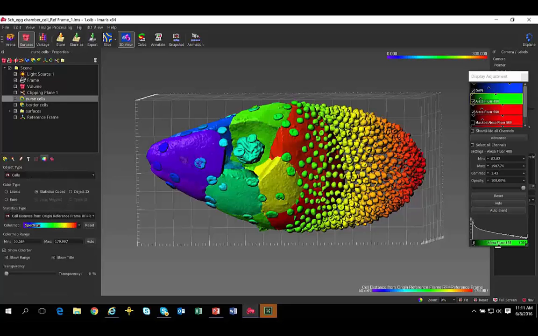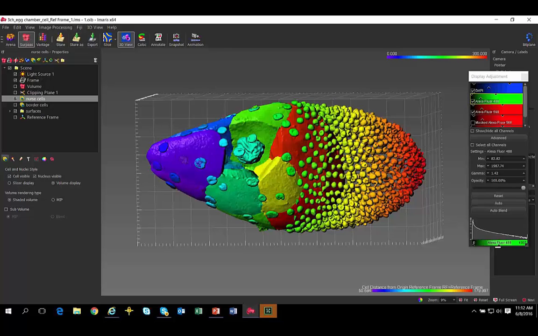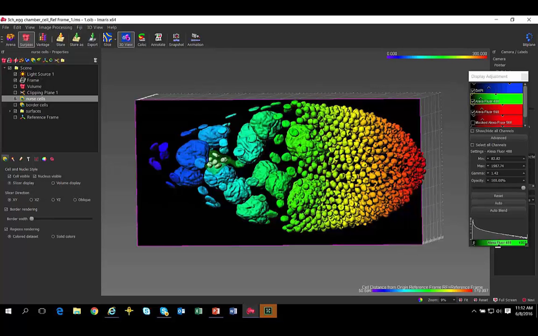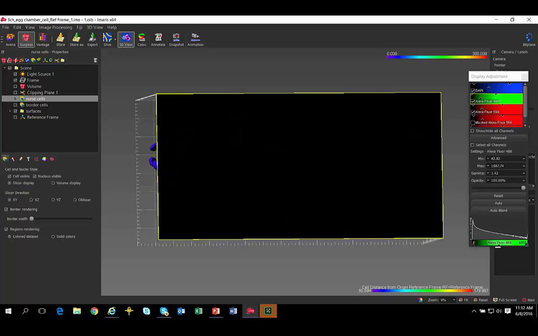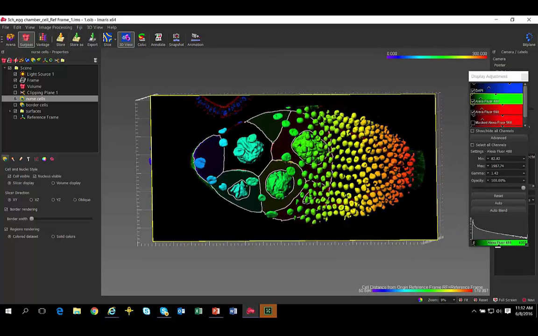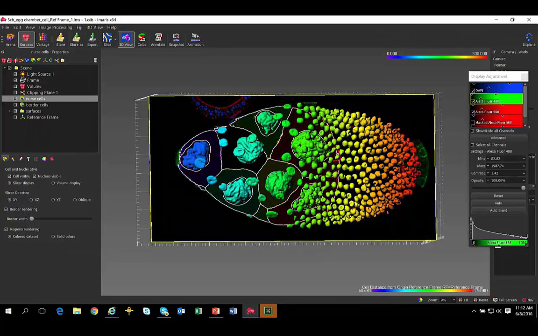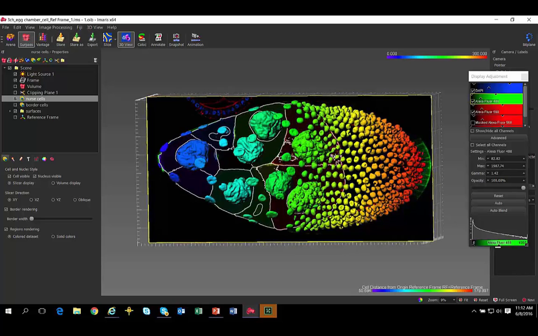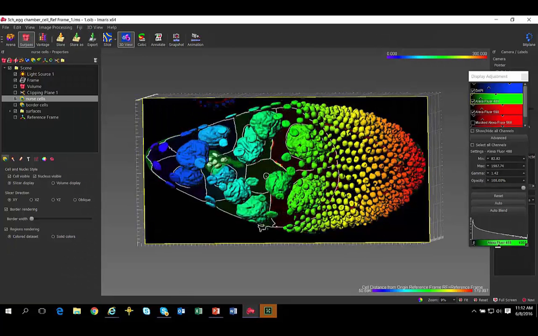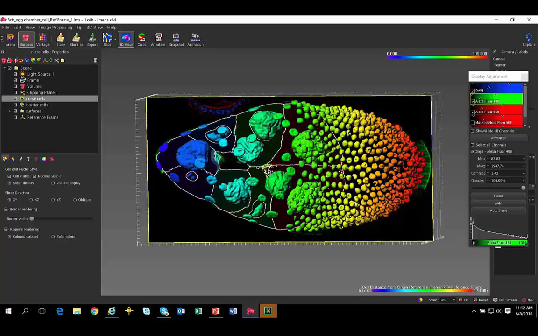So if I click on the cell object for the nurse cells, I'm going to go to the visualization tool and I'm going to click on the slicer display. Now, I'm going to just click and drag to move the slice, and hopefully I don't do that too quickly, but hopefully you can see that now in order to be able to see what's going on within a structure, we now allow you to visualize the membranes with a line, and these you can drag using the select mode to different planes within the image.